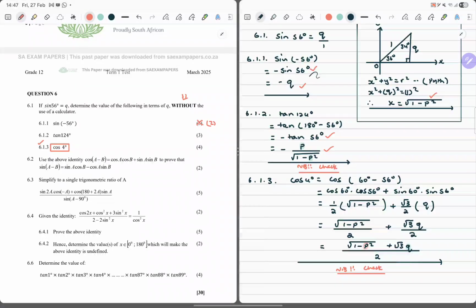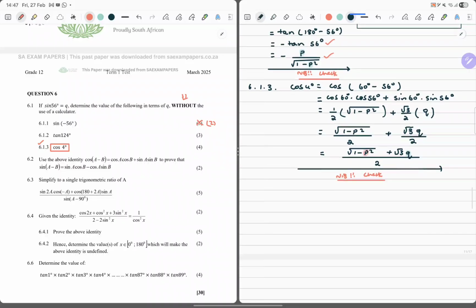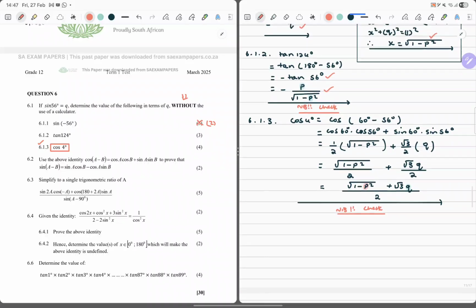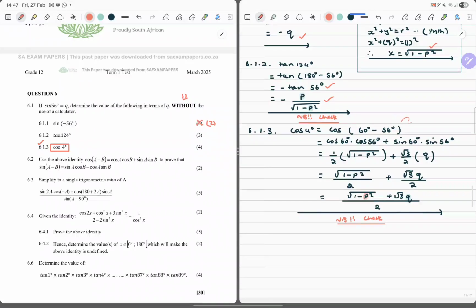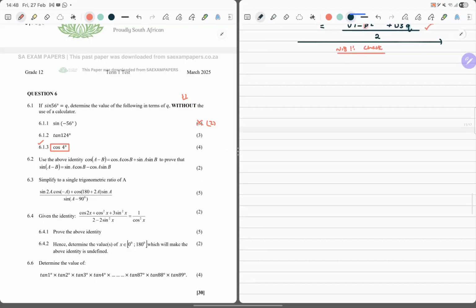So even with the first one, but the first one I think it's too simple. There's no need to be convinced of anything. So yeah, it's as simple as that. So how many marks are we scoring here? Well, I do think this writing is key: the expansion, part of the three-step approach, using special angles and the diagram, and the final answer. So that is indeed a 4-mark question. So we are sorted. So let's move on.